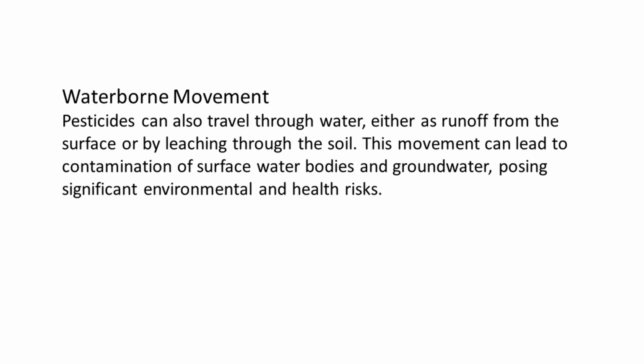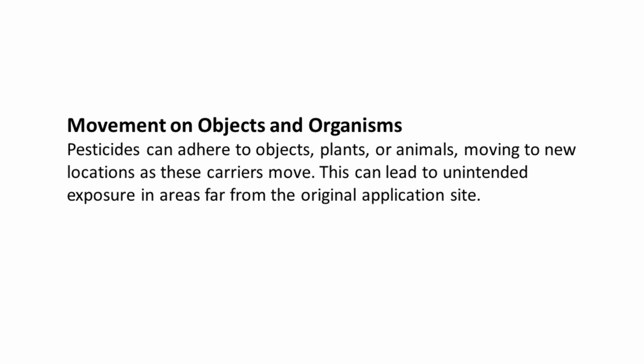Waterborne movement. Pesticides can also travel through water, either as runoff from the surface or by leaching through the soil. This movement can lead to contamination of surface water bodies and underground water, posing significant environmental risk and health risk. Movement on objects and organisms. Pesticides can adhere to objects, plants, or animals, moving to new locations as these carriers move. This can lead to unintended exposure in areas far from the original application site.